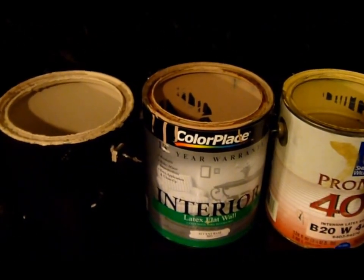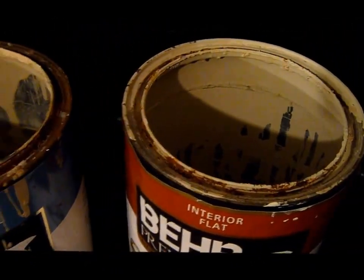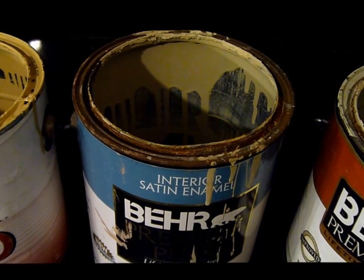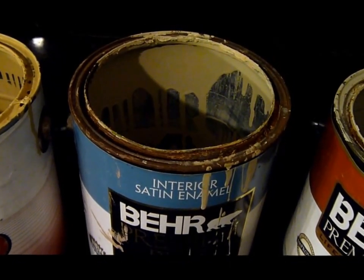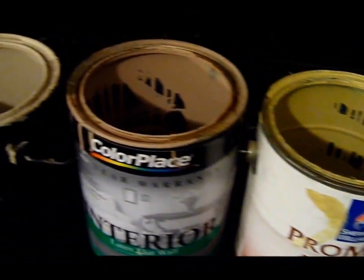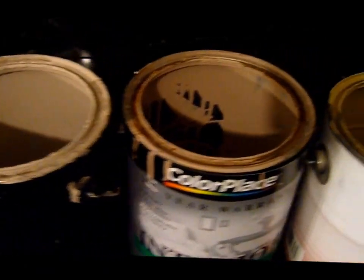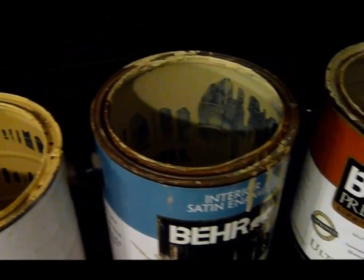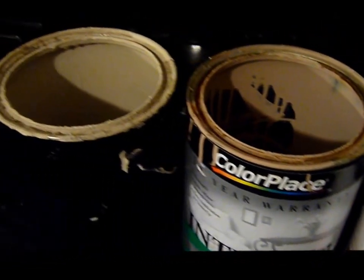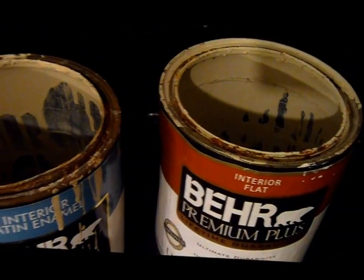Another thing too — if you're kind of scared to do this, there's a web page. If you go to a JavaScript watercolor mixer and you just play around with that a little while — it's like a little online color mixer — you can create the colors that you have and mix them with other colors that you have and see what you come up with. Good luck guys, and maybe I can save you some money. Talk to you later.